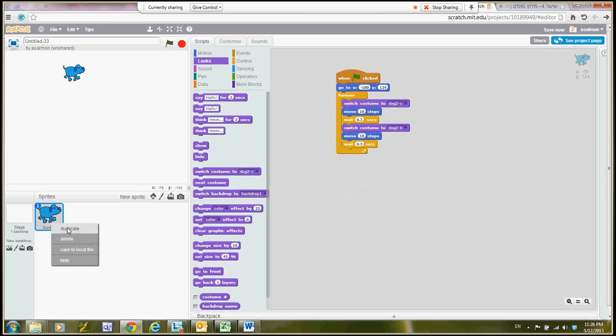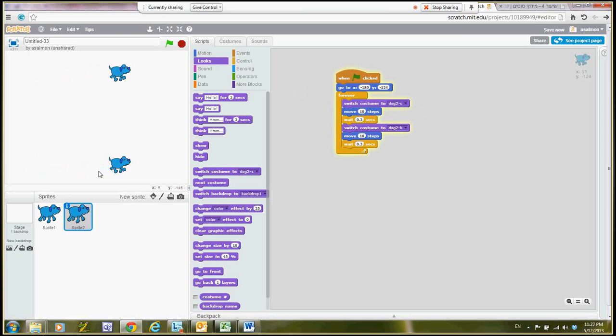Now I'm going to duplicate this guy. So we have the same characters. If I press green flag, we wouldn't see anything between them. It's like one over the other. But I'm going to change this character. Instead of Y 124, we'll make it minus. So now it's like that. Now there's nothing special here because they are just moving the same.